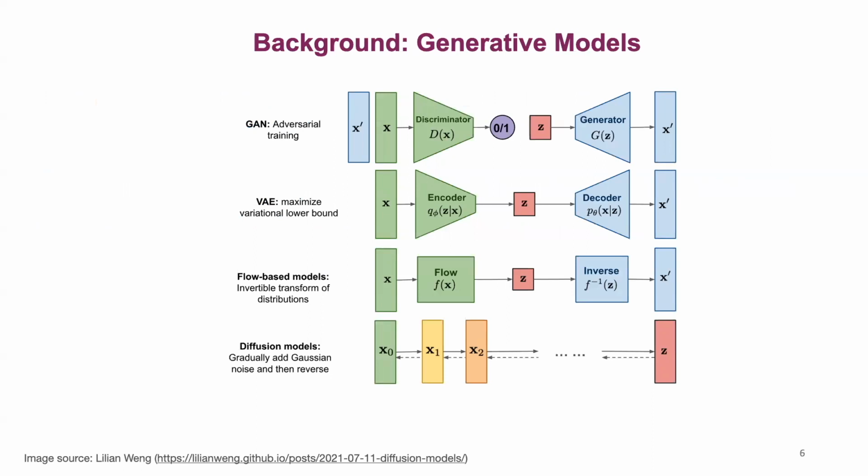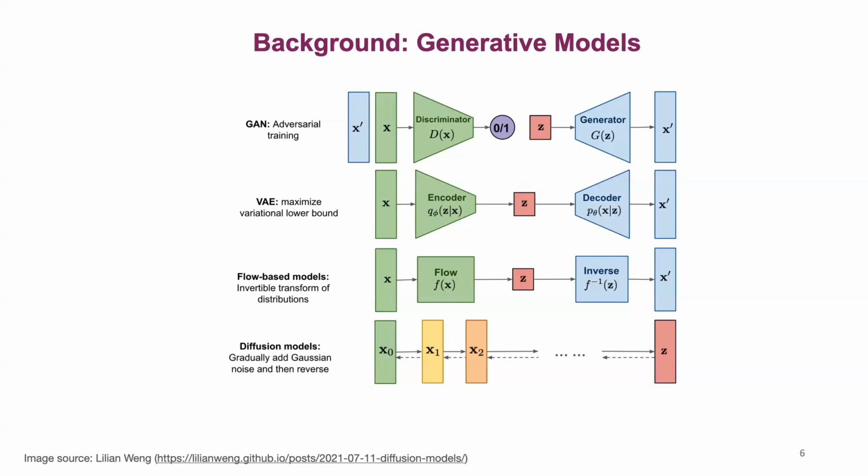So I suppose most of you would be familiar with generative models, but in case you are not, here is a very quick, one-slide summary. Typically, in the context of generative models, the idea is that we would like to learn latent representations, a mapping from the original space to latent representations, and then a mapping back in such a way that you are able to generate new data. For example, I give you a bunch of molecules, and I would like to generate more molecules that are similar to these molecules. So this is not a classification task. I'm not asking you about, for example, predicting the property of a molecule. This is more of a generation task.